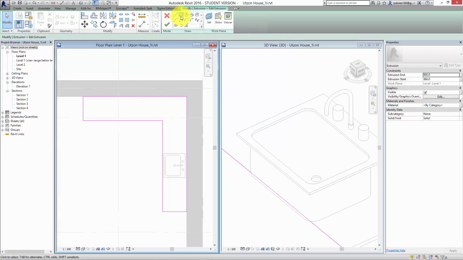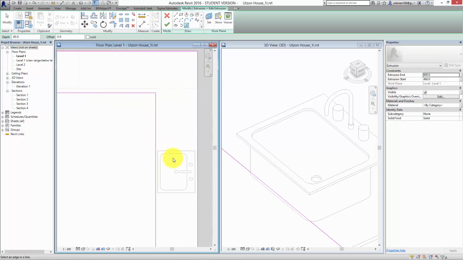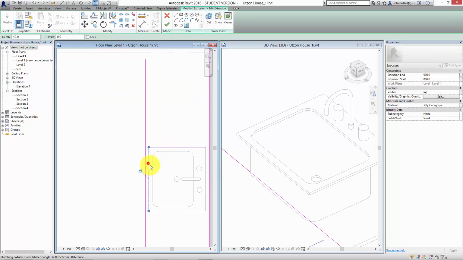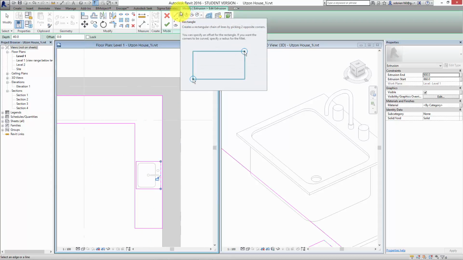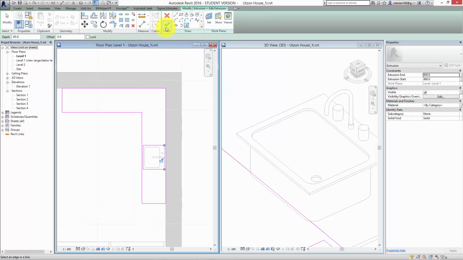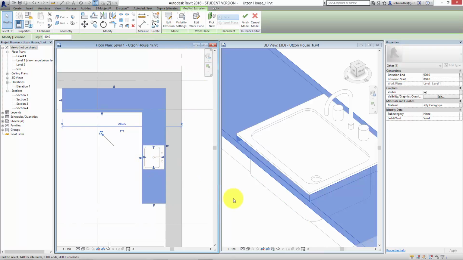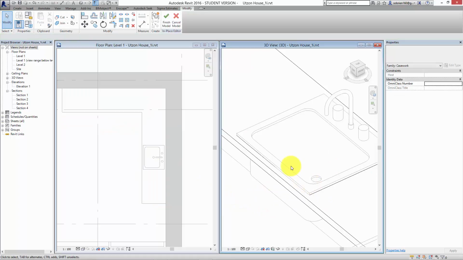So then we can actually add a rectangle. We can do two things here. We can either pick the lines like this, pick the edges that we want to cut, or we could just draw a rectangle around it. Either way, it works the same. And if I accept that, you can see that the extrusion now has cut an opening for the sink itself.